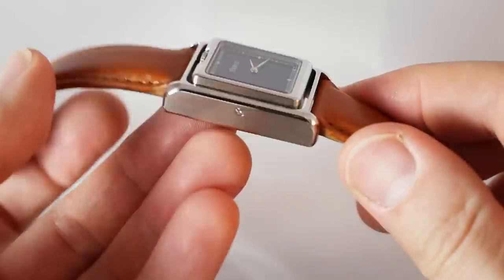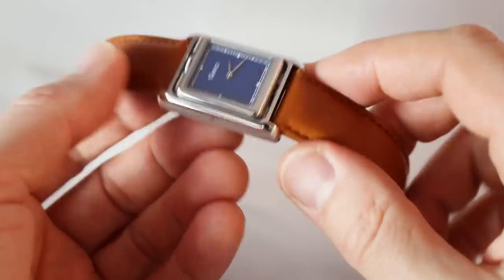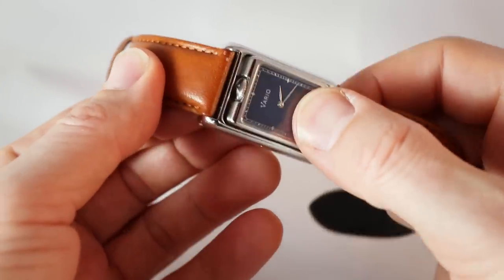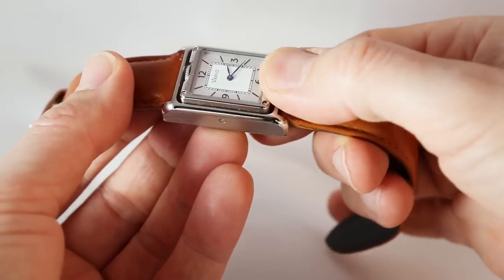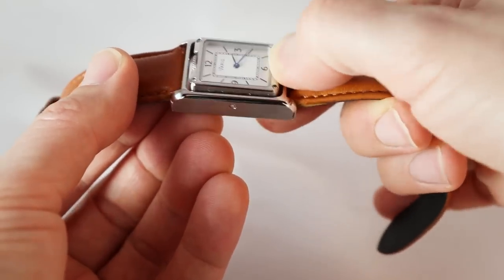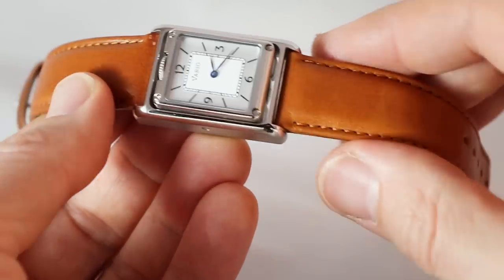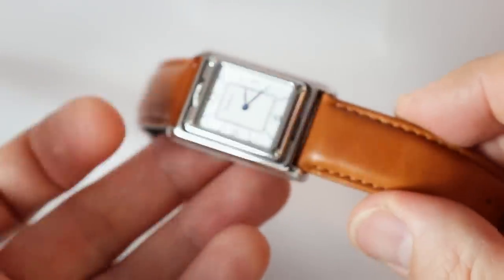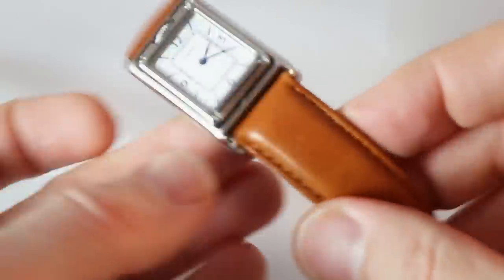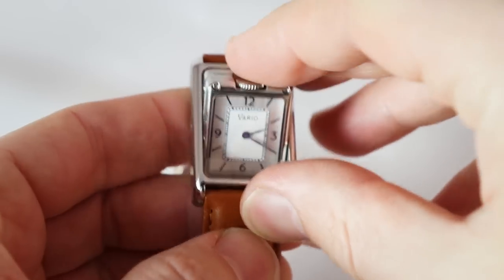And now, of course, the question is, does it work? I don't mean the movement. Of course, this works. Does the mechanism here work? And it's very simple. You just flip it over. You can move it very easily, but you cannot move it accidentally on the wrist, because your wrist blocks it in position. And so there's no danger. So very nice.